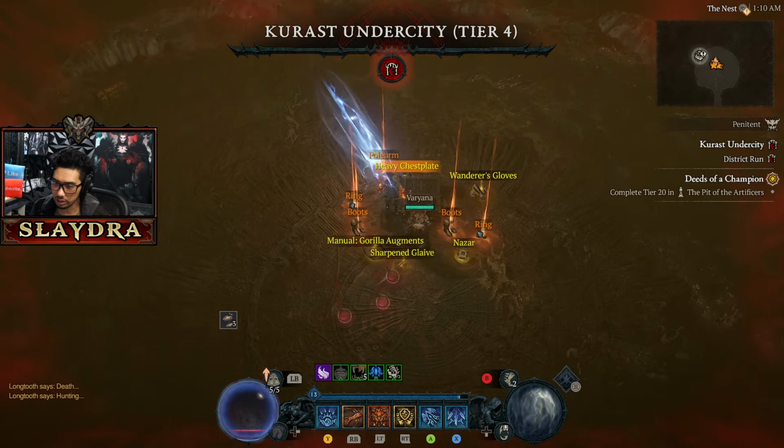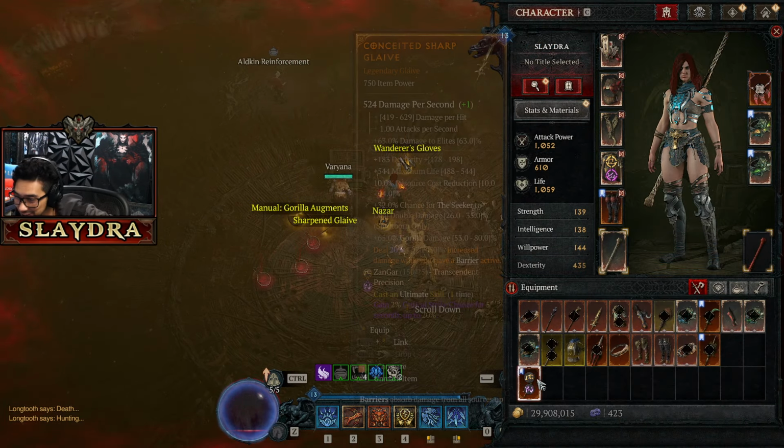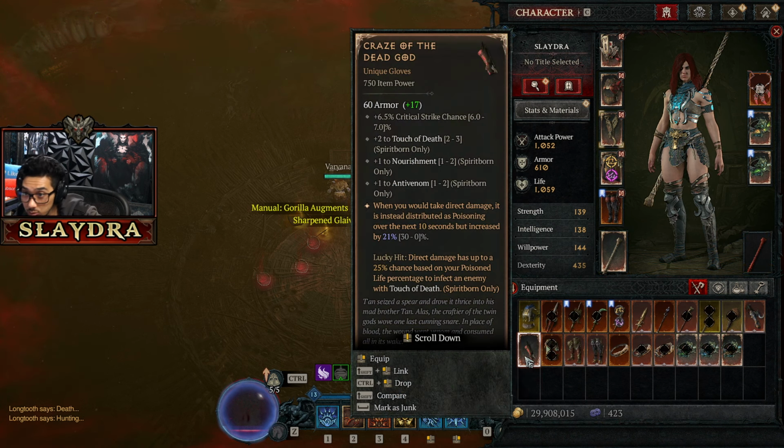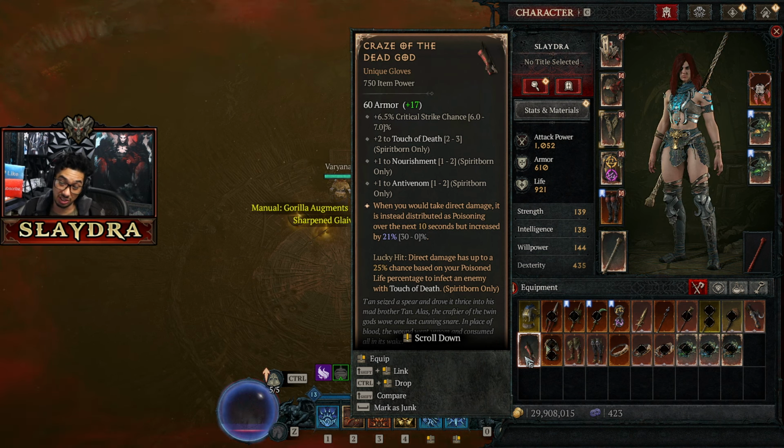Ooh, we got a couple of rings. I thought we selected like weapons, but did we get any weapons to sort it? Alright, so we've got Craze of the Dead God. Ooh, this is the item that I was thinking was really good. Whenever you take direct damage, it's distributed as poison over the next 10 seconds, but it is increased. You can get up to 0, which is good.